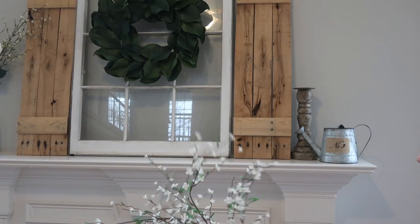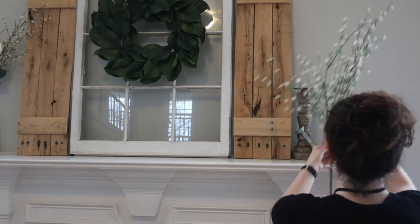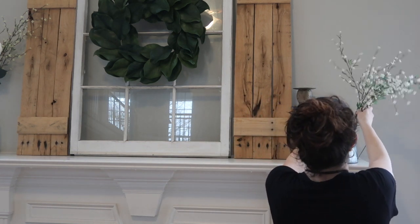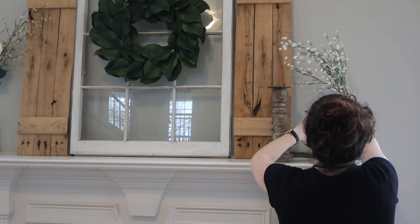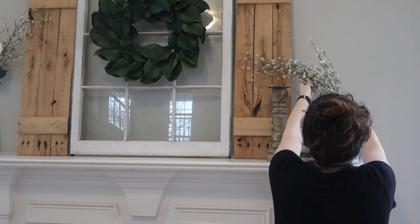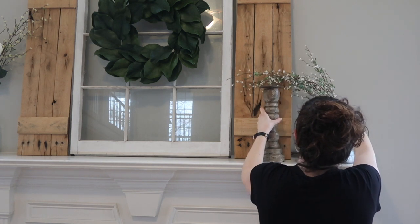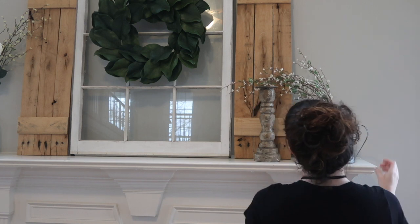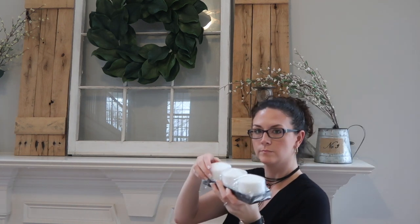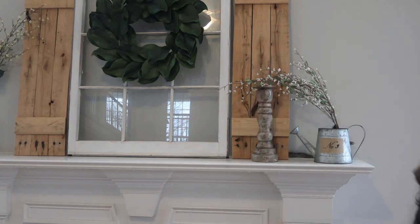Okay, and I have some other flowers. These are just like the light yellow ones that went with the roses, but these are white, and I'm going to stick them here in my little watering can. And I finally got a little white candle to go on top of my candlestick.